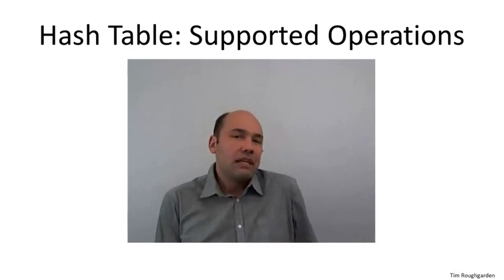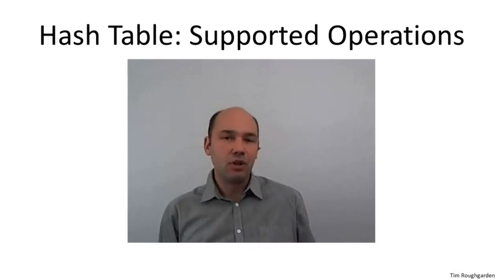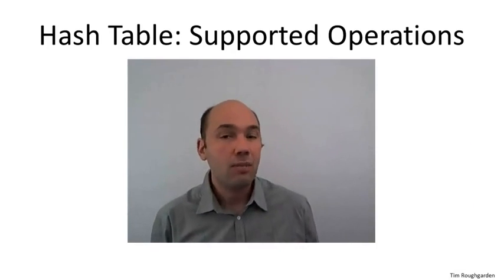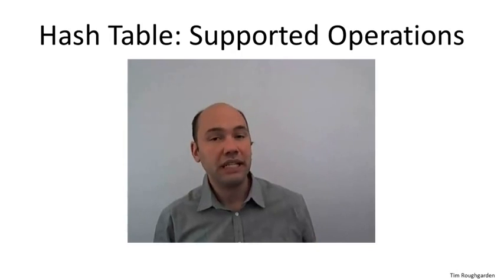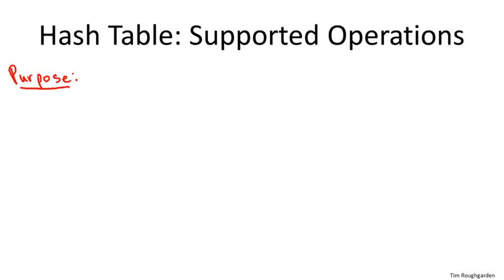Now, on the one hand, what's funny is they don't actually do that many different things in terms of the number of supported operations, but what they do, they do really, really well. So what is a hash table? Well, conceptually, ignoring all of the aspects of the implementation, you might want to think of a hash table as an array. So one thing that arrays do super well is support immediate random access.